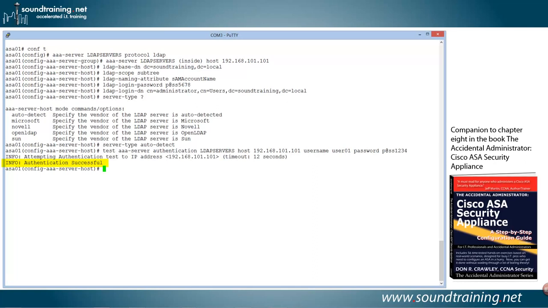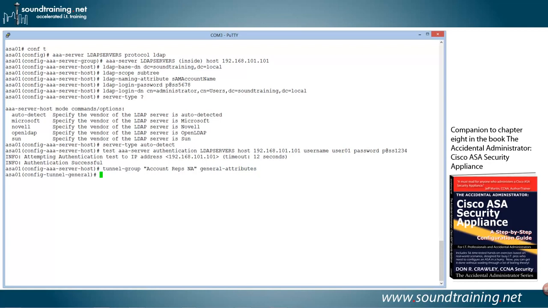Now, we still are not going to be able to authenticate the VPN user using the AnyConnect client until we add the authentication server group to the tunnel group for our VPN users. And this is why you need to have the VPN set up already. So I'm going to go into tunnel group configuration mode with the command tunnel-group. And I'm going to specify my pre-configured tunnel group that I already have in there. And this tunnel group is called account reps NA, as in North America. And you just have to know what the name is. And then we're going to set the general attributes. So general-attributes.